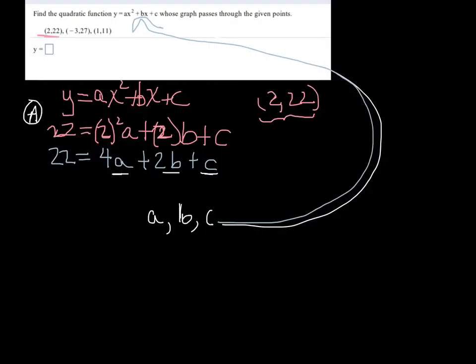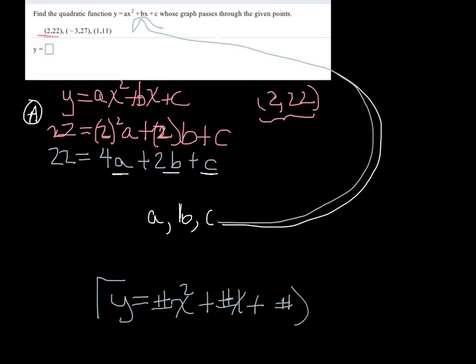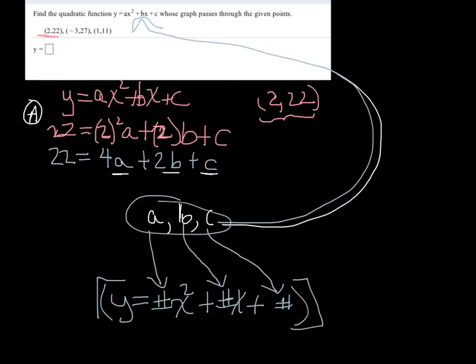Okay, so your answer will be written as follows. y equals some number times x squared plus some number times x plus the c you found. So again, this would be your a value, this will be your b value, and this will be your c value. But you have to find a, b, and c through the system that you're going to set up before you can answer the question, okay? So it leads you to answering your question.